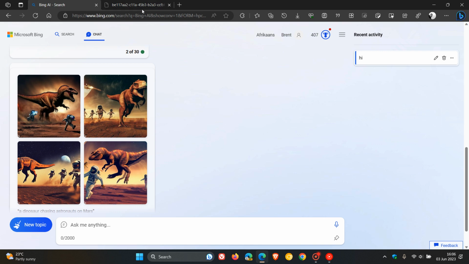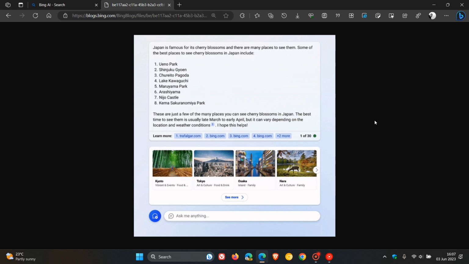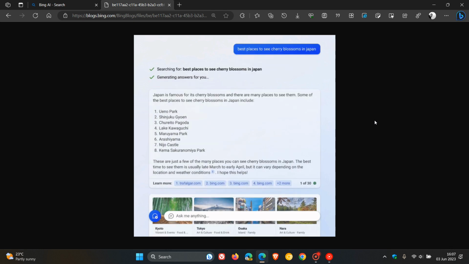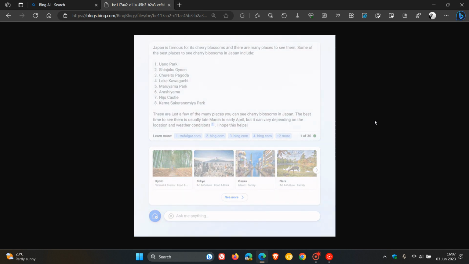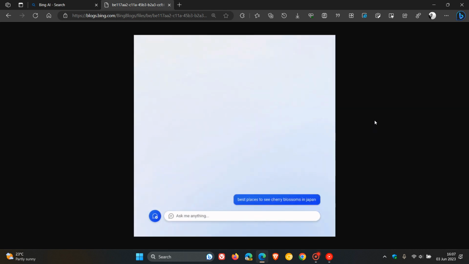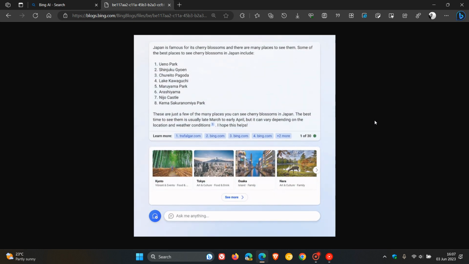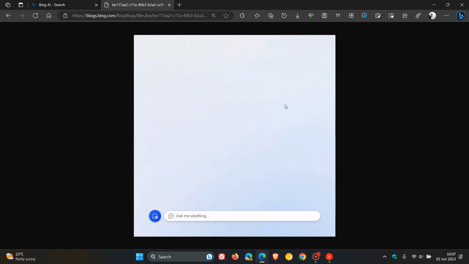And then for the next, we're just going to head over to a screenshot and a GIF provided by Microsoft from that announcement, where the next is a travel update where they say travel queries now generate more visual results. So if you ask Bing Chat, what are the best places to see cherry blossoms in Japan, or what are some good summer vacation destinations in India, Bing Chat will answer your questions with links for more information in Bing Travel, as we can see from this little image provided by Microsoft from that announcement.